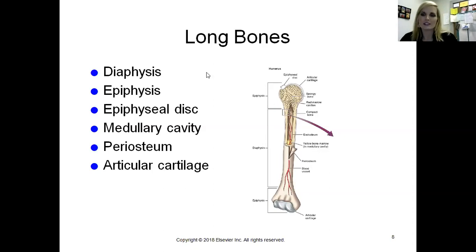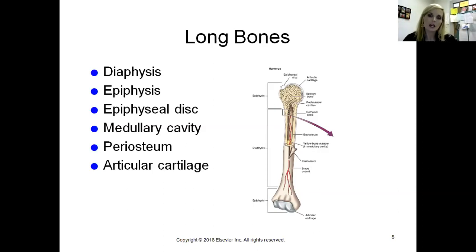In that diaphysis, if we were to open it up and look on the inside, the cavity where we find marrow, in this case we're talking about the humerus, so of this long bone we're looking at yellow marrow. You don't need to worry about yellow marrow. It has some adipose tissue in it, but red bone marrow is typically found in other types of bone. But that middle cavity is referred to as the medullary cavity.